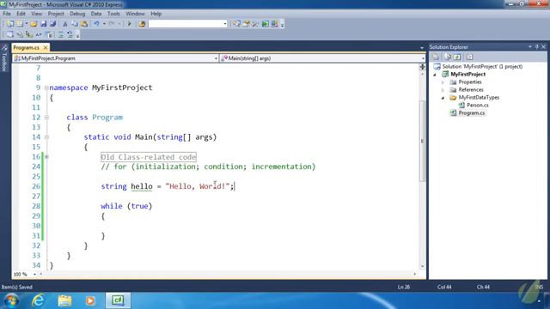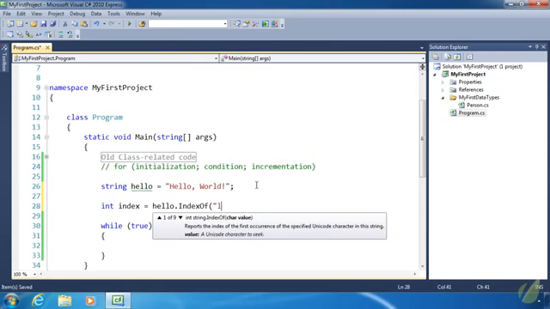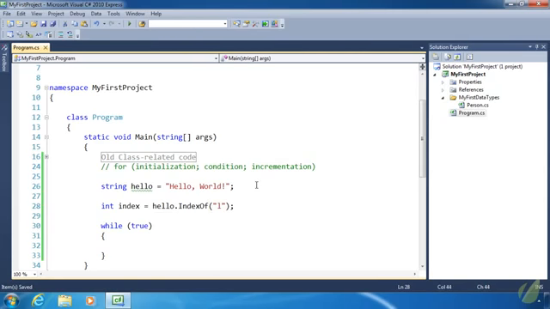So the first thing we need to do is get the index of the L. Let's create a variable called index. That needs to be an integer. Index equals hello.indexOf L. This is going to return 0, 1, 2, the value of 2 to index, because that is the first index of L inside of our hello string.